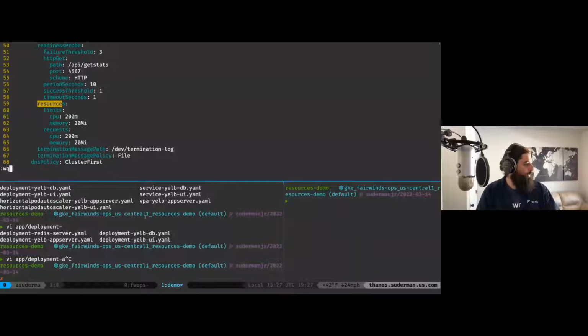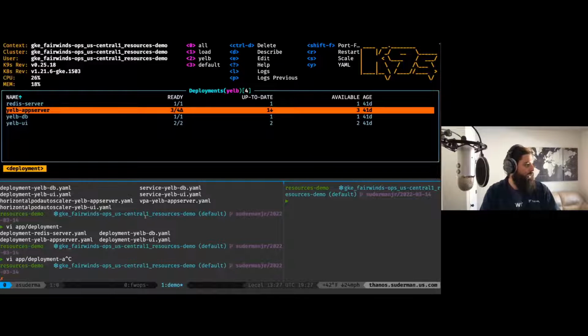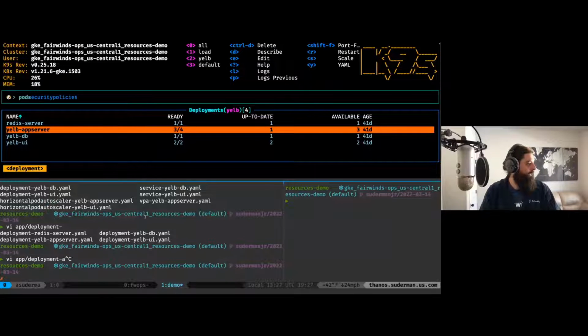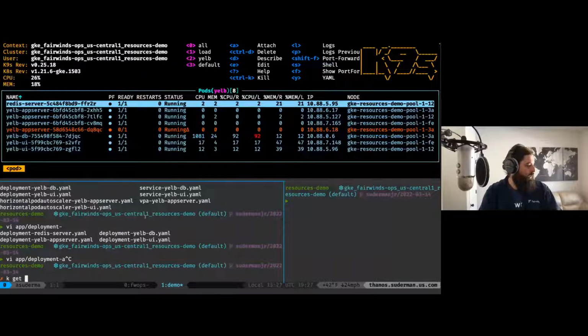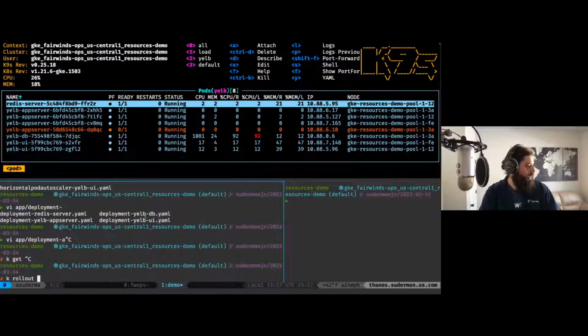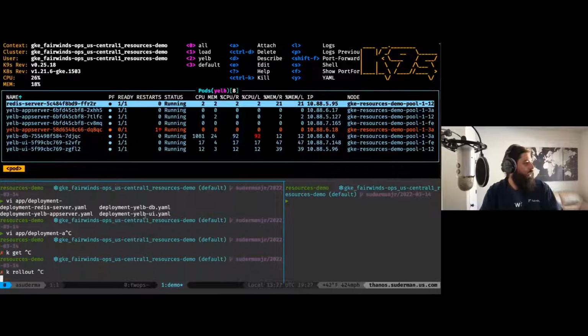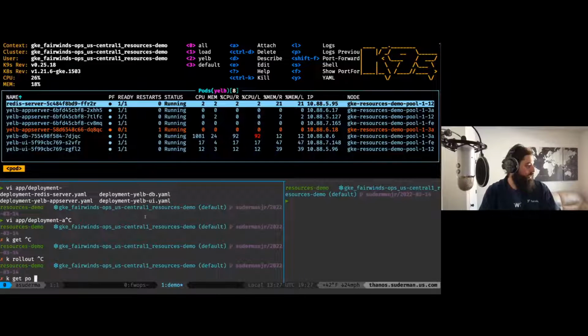So we're going to take it from 100 megabytes, bits, I can't remember which one today. We're just going to call it megabytes. 200 megs down to 20. All right. And again, wait for our rollout to finish.